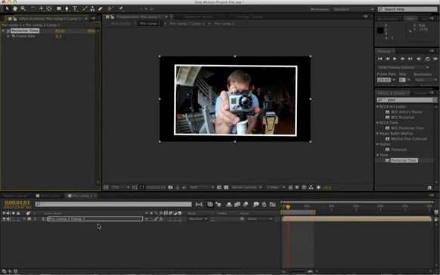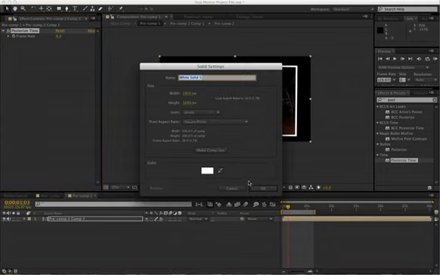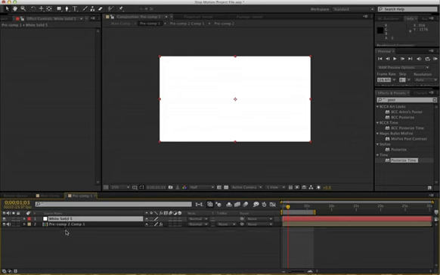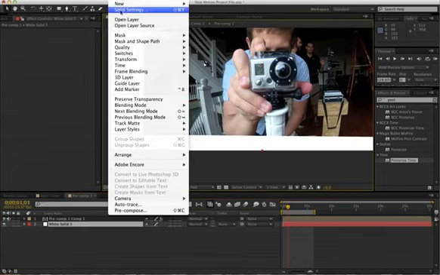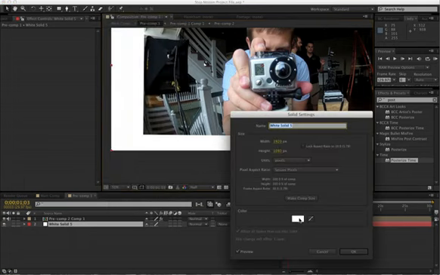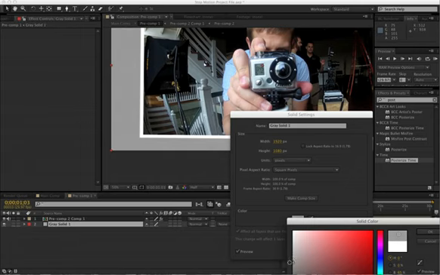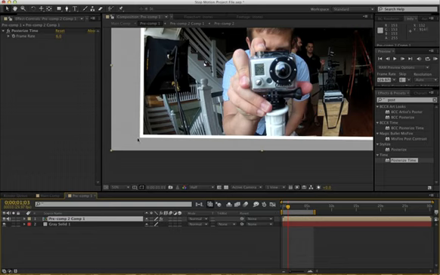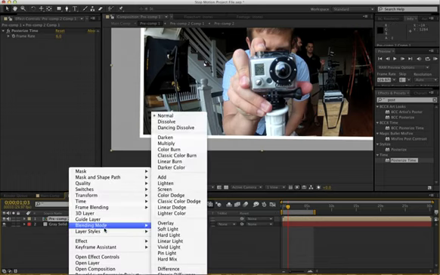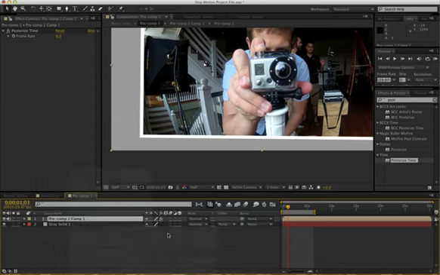Next thing that I want to do is create a new solid. I'm going to make it white, drag it below, and maybe white is not the best choice. Let's just do a gray or something. What I want to do is add a quick little drop shadow here that's going to differentiate from one to the next as we have repetitions behind it. So let's right click here and add a quick layer style, drop shadow.